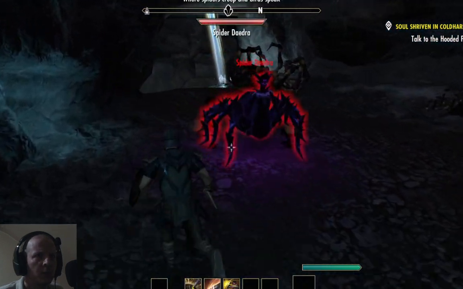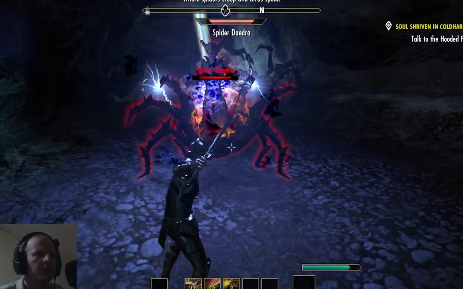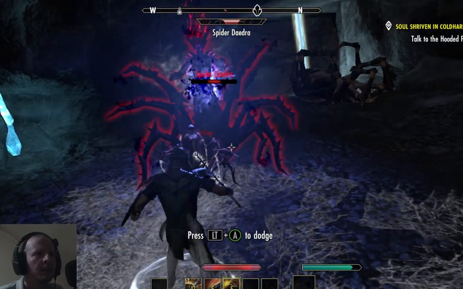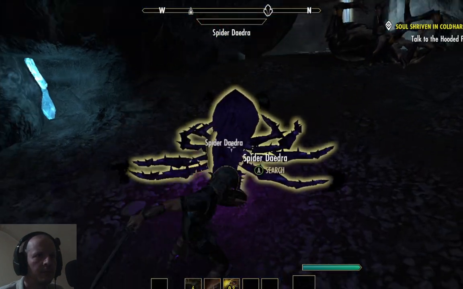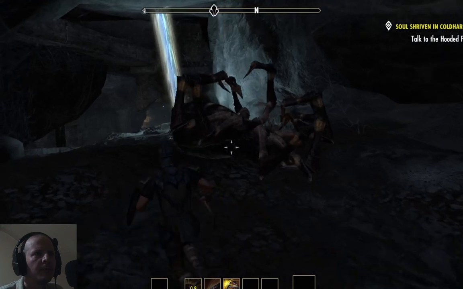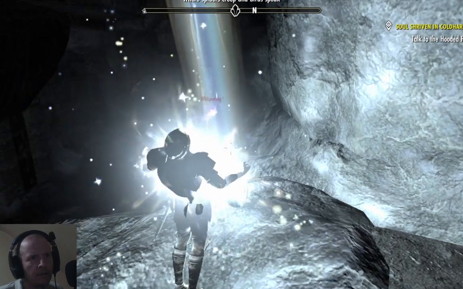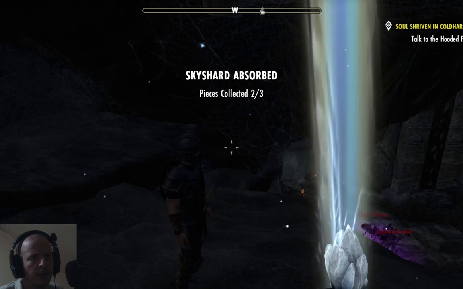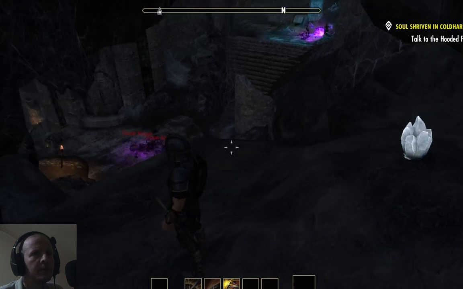So, I'll just get the Spider Queen here. Spider Daedra. She's guarding the Sky Shard. So, beat her. We don't need to dodge. Like something's there, tag. Alright, and there's one of our rewards, Sky Shard. That'll give us a skill point. Two out of three of them. I guess for every three, you get a skill point.